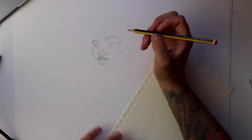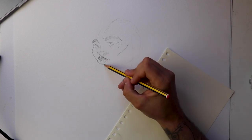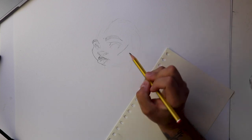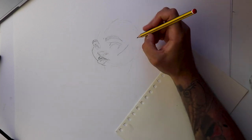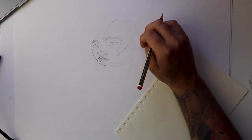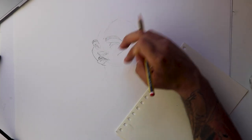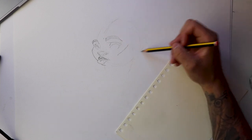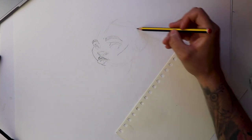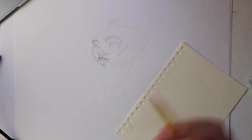Okay, another thing from here, once the face is down, I sometimes will pull the jawline in, but not always. My favorite technique is actually put the ear in first, because once the ear is in place, you always get a sense when the ear's in place. I can connect the top of the head, how big I want it to be, and the bottom of the head, and it's both connecting to the, let's just draw that there. The top will connect that way, and the top will connect that way. You can even see there, look, it even looks like she's got a hat on.